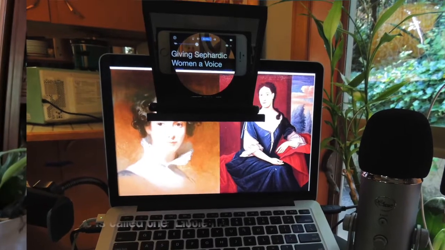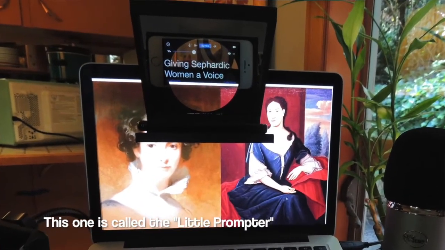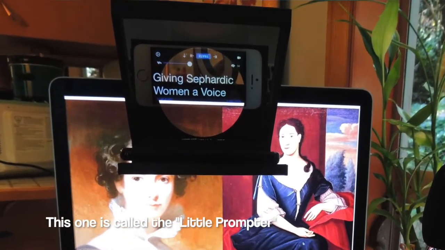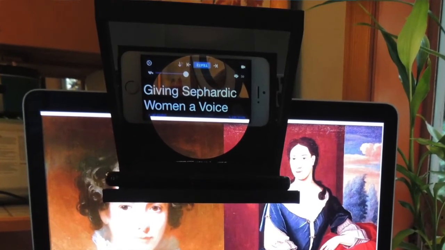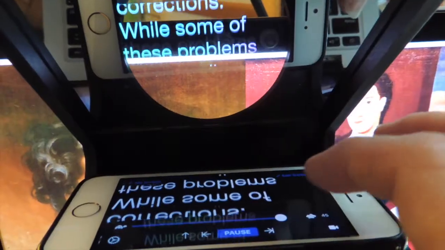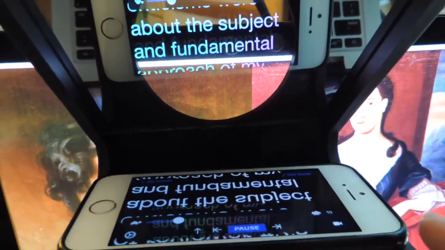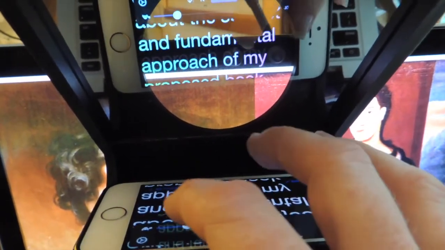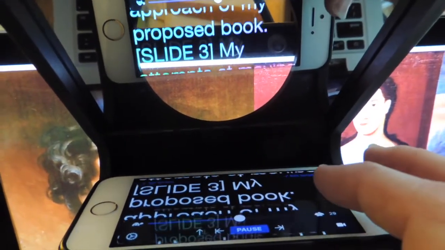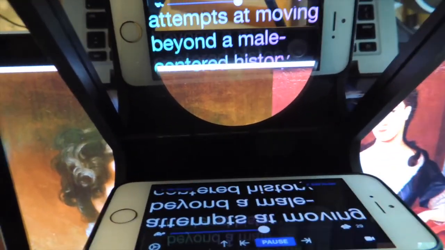My third option is to use a teleprompter. If you have a little bit of money, you might want to buy something which is called the mini teleprompter. It just hooks onto the back of your screen. You use a smartphone. Then once I have it, I'm just putting it at the right speed, practice it, and I can click through my images just using the backwards and forwards button, right? And it looks like I'm looking at the camera, but actually I'm reading.